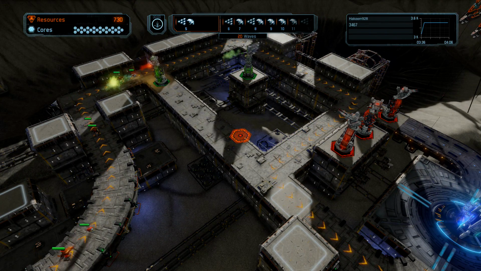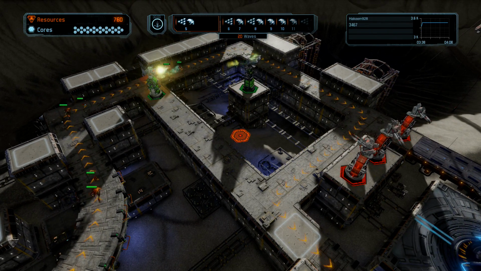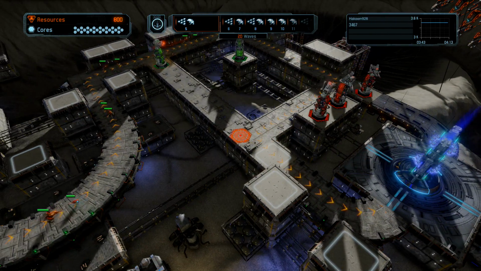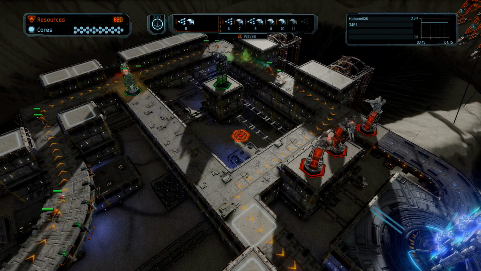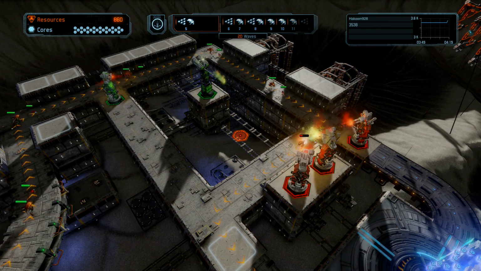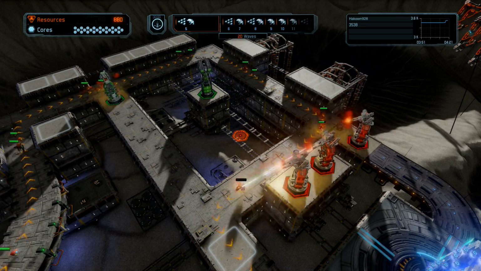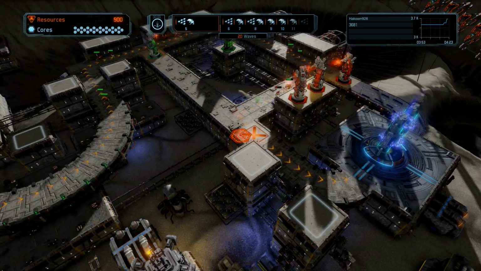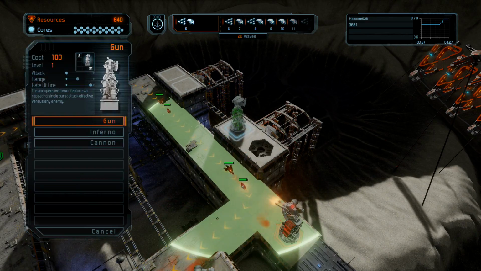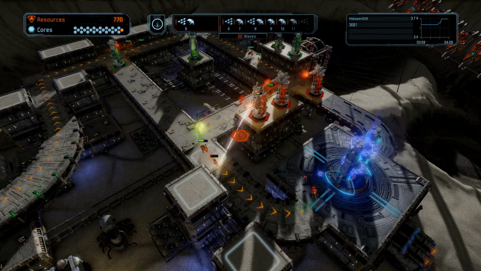I mean, in the later missions we'll get into that. In this one, it's just about building some highly upgraded gun towers, and that's pretty much enough to win. Obviously it gets harder as time goes on. And once they start getting close to the core housing, it looks like they may pretty soon start getting there. I'm going to start building some more guns here, actually, and upgrade these guys fully because they're getting into the core housing now.